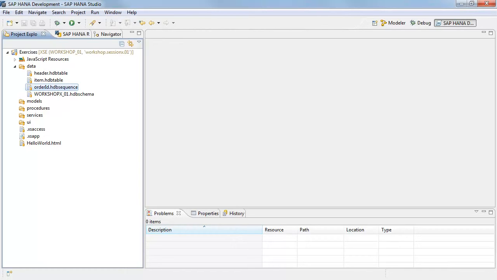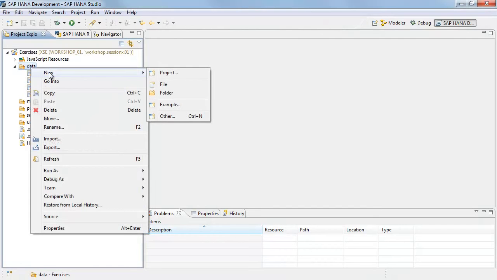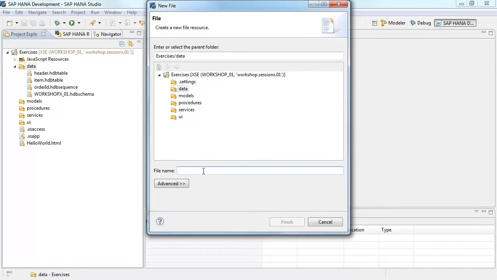And therefore we have a process that is a file-based artifact, very similar to our tables and our sequences and our schemas, for creating a SQL view. And we'll do the same thing here, file new, and we'll say orders ext.hdbview.